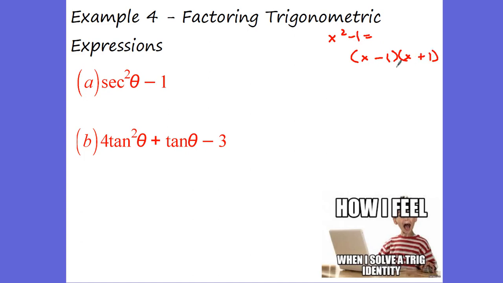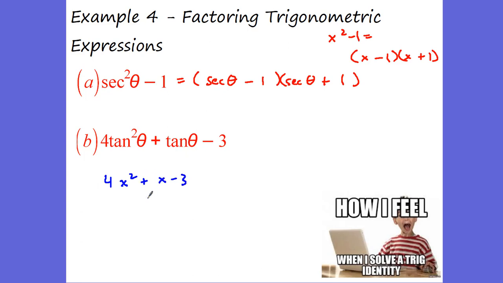And what does the negative 1 and positive 1 do? It cancels that middle value out. Well, we're doing the same thing here: secant of theta times secant of theta, and we're left with minus 1 and plus 1, and that cancels the middle number out. So if you have trouble factoring trig expressions, just change that trig expression into an x, and it'll really help out. So let me give you another example. Let's say we have 4x squared, where the x is standing for the tangent, plus x minus 3.